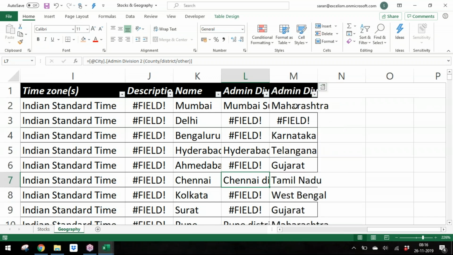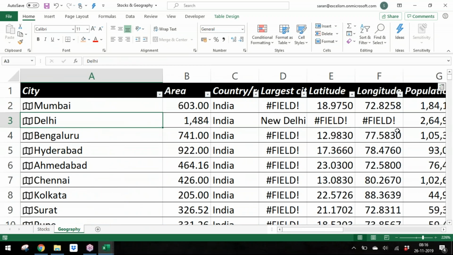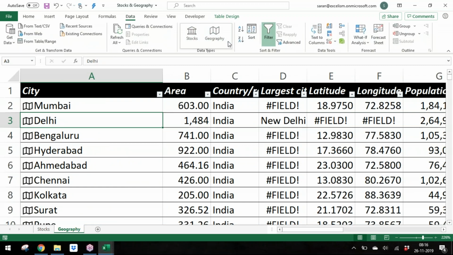Area, this one. Okay, this belongs to maybe the state. Which state does it belong to? Why is this a field error? Because Delhi itself is a state. Maybe that's the reason. Okay, so n number of things. Excel keeps on working on this feature, and they clearly said in the very near future they'll allow users to customize on their own.